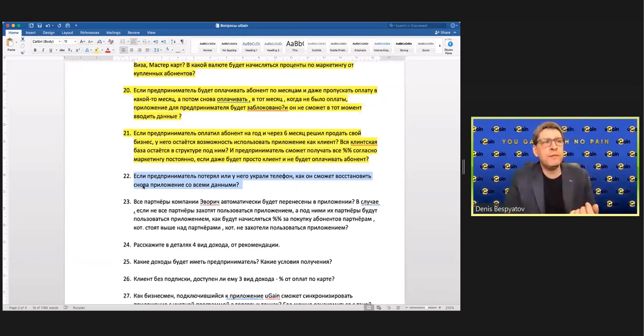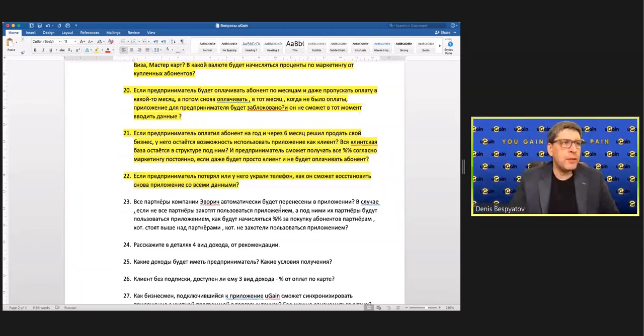But if you mean that he lost his telephone or it is stolen and he doesn't know how to restart the use of the application, then it's very simple. You actually restore your SIM card, enter the phone number of the telephone, indicate the password, and it is done.